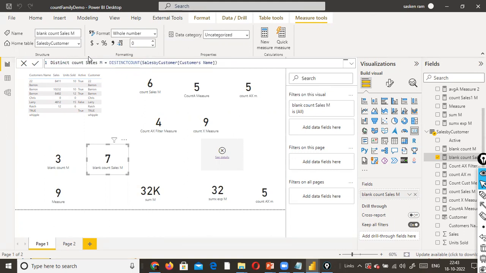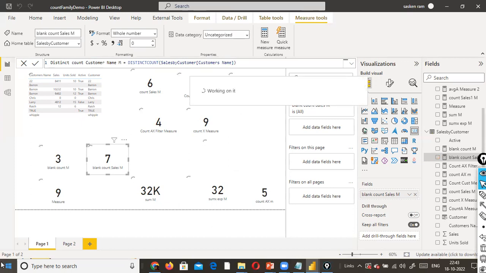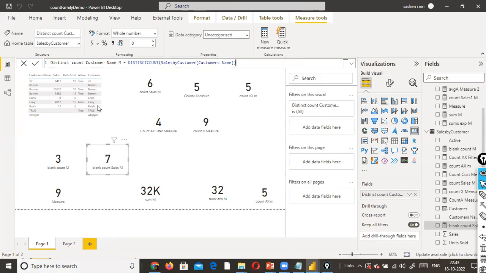Distinct count. It is not on the sales column. It is on the customer name. So how many distinct values are there? Here we have 7, right? It shows 7. What does it mean?